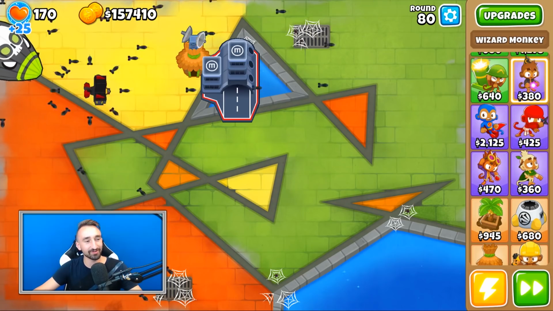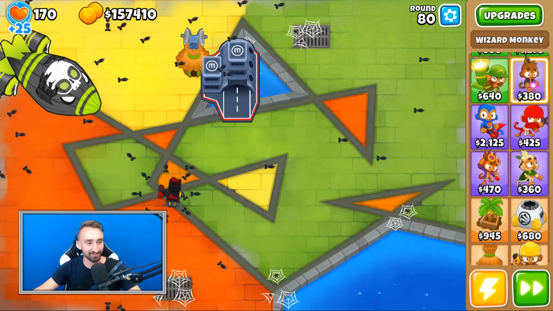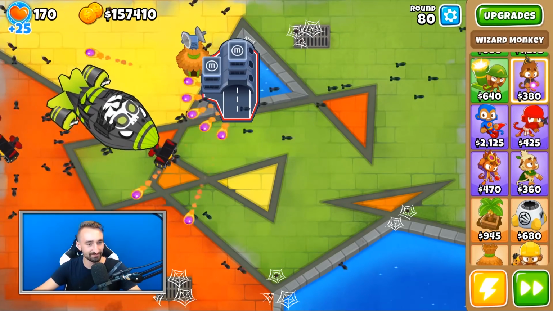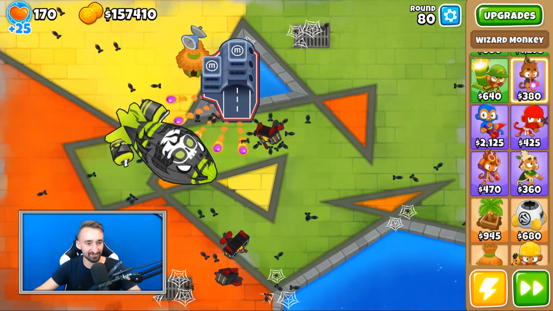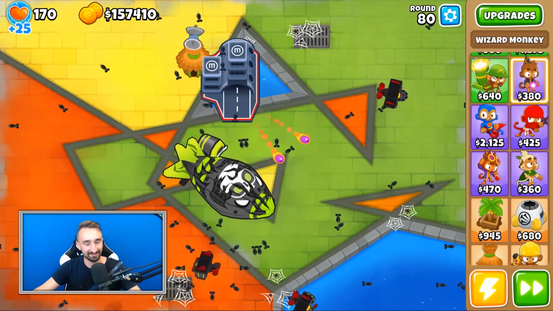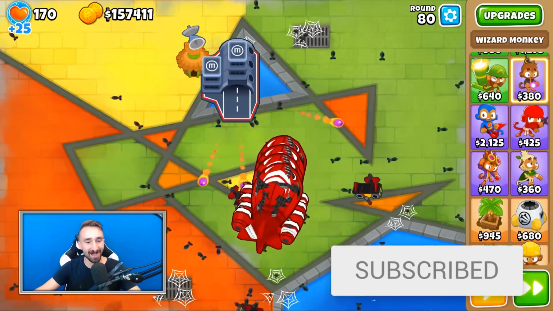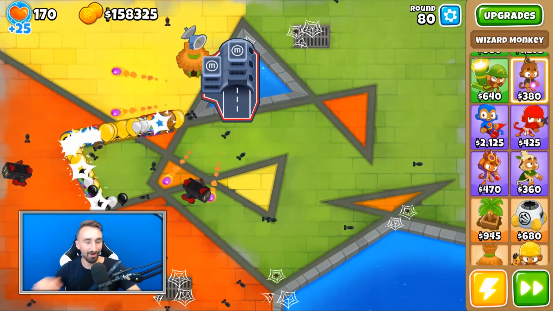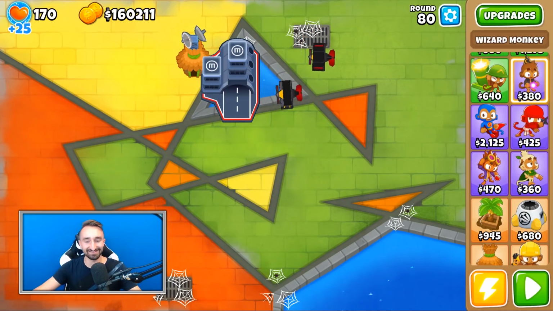And now watch them completely annihilate the ZOMG. I don't foresee this being a problem in the slightest, but all right, there we go. Keep shredding the layers there. It is now 60% dead, 80%, and the final go of it. Boom, and it's been popped. And then you have all these BFBs and Moabs, and then there it is, GG.